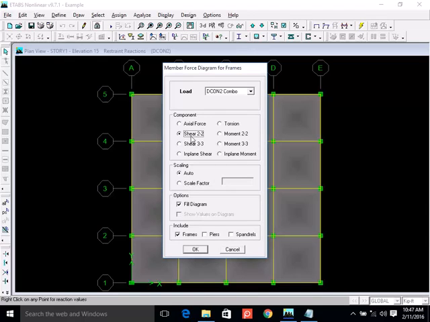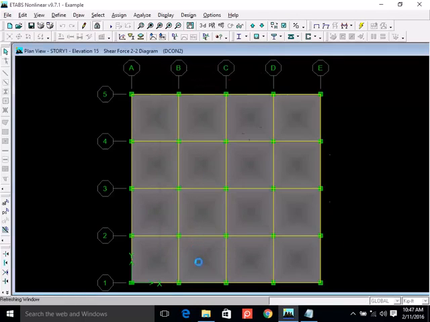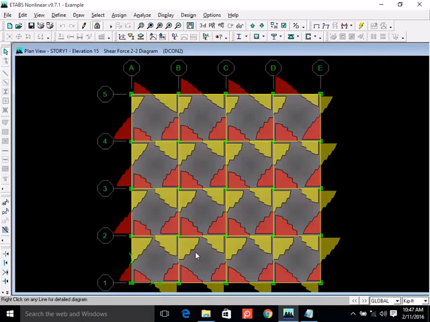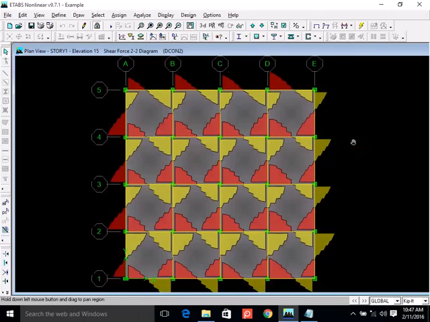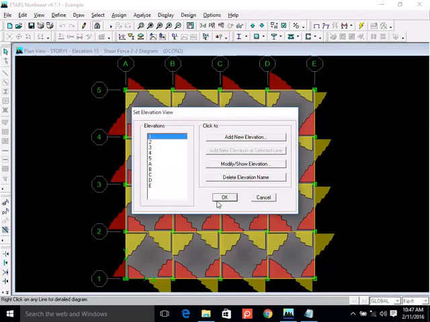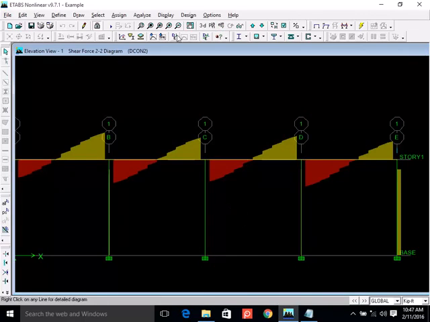So if you look at shear 2, you see something like this, but we go to an elevation.